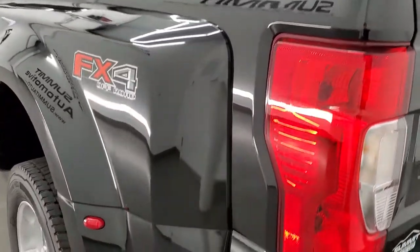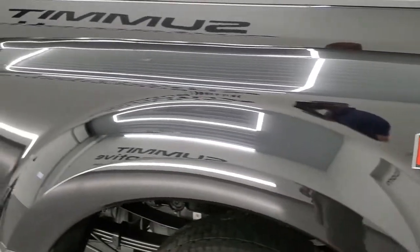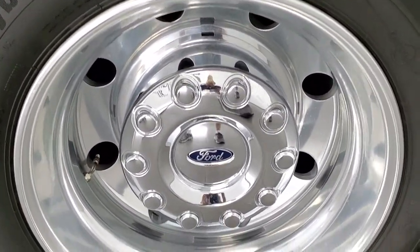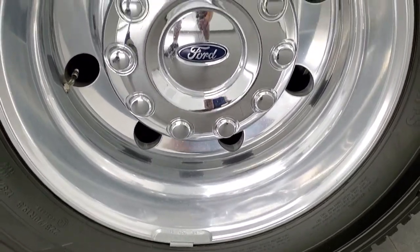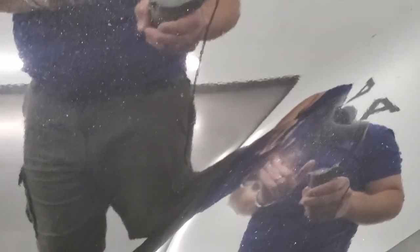That tailgate shuts nice and solidly, and as you go down the driver's side, it's just as clean as the passenger side — no scuffs or scrapes on the dually tub. It does have the 3M tape on the bottom there to keep your dually tub from getting rock chipped, and this back rim is in excellent condition as well. Agate Black has got just a little bit of metal sparkle to it when you get the light up to it close — pretty cool color.